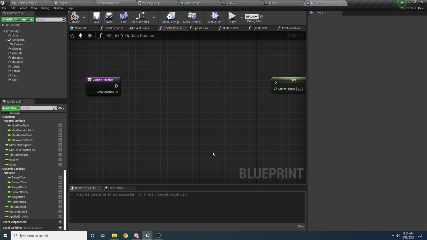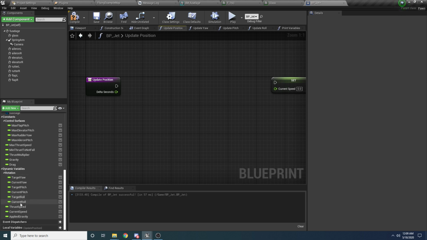But if you turn off the jets, the plane is not going to stop right away. It's going to slow down over time. So we want to write some logic here that says, if the thrust speed is less than the current speed, then we want to interpolate to it. But if the thrust speed is greater than our current speed, then we want to just immediately update our speed.